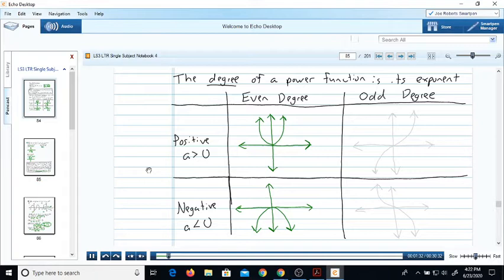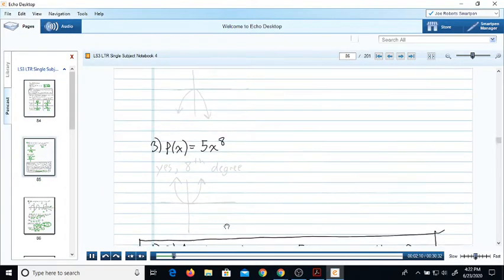And we saw that in the last section with quadratic functions. So even degree positive means both tails are going up. Even degree negative implies both tails are going down. Now, if you have odd degree, like a cubic or fifth degree power function or something to that effect, the tails will be going in opposite directions. So if it's positive and odd degree, it'll start with the left tail going down and the right tail going up. In other words, you have a net increase going on. And if it's negative, you will have a net decrease going on. So what do I mean by a net decrease? It's going to start high and end low.